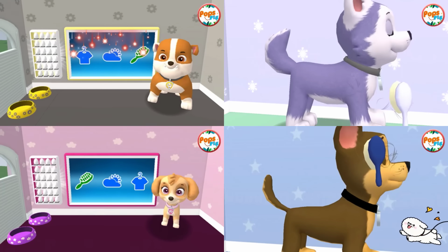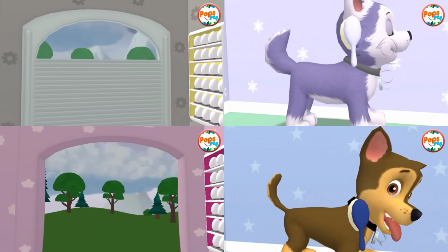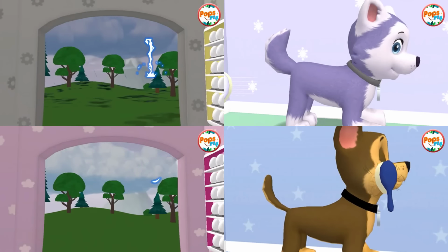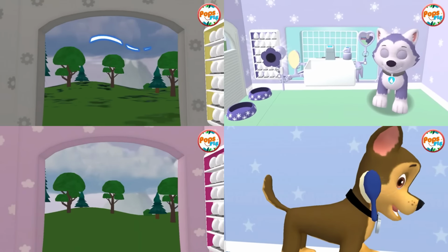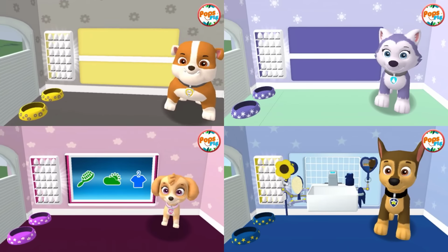Tap and drag the brush over the pup's messy hair. Tap the dark clouds and drag. Looks like it might be raining out there. Looking terrific. All brushed up and ready to go.